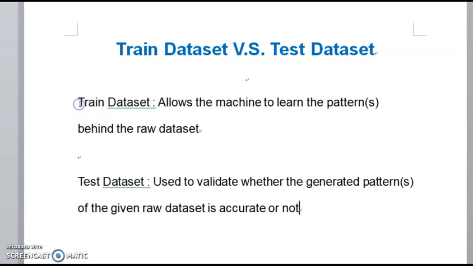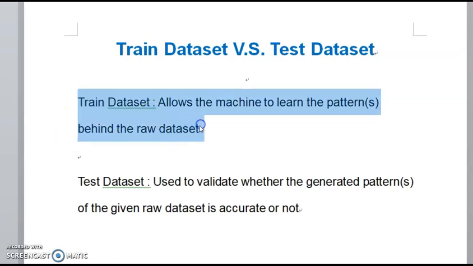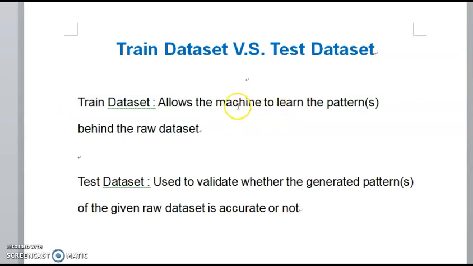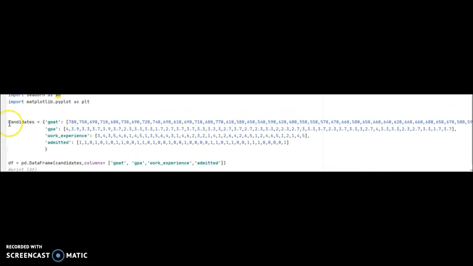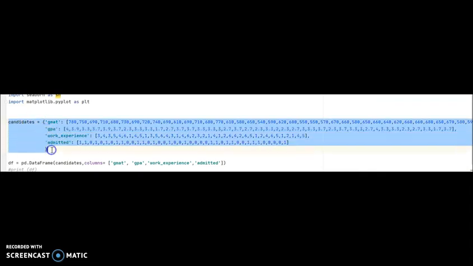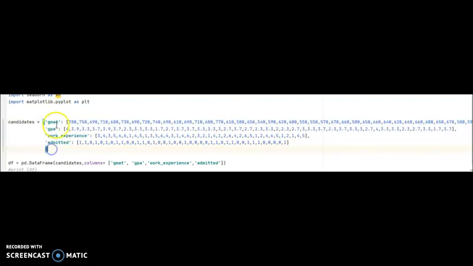So-called training dataset is simply used to allow the machine to learn the patterns behind the raw dataset. For example, here, a raw dataset is called candidates, which consists of 4 columns.